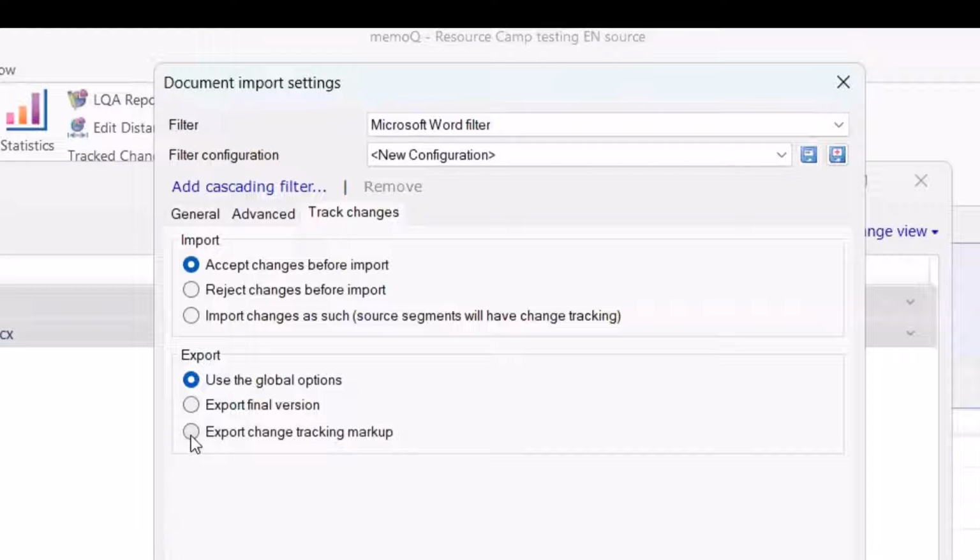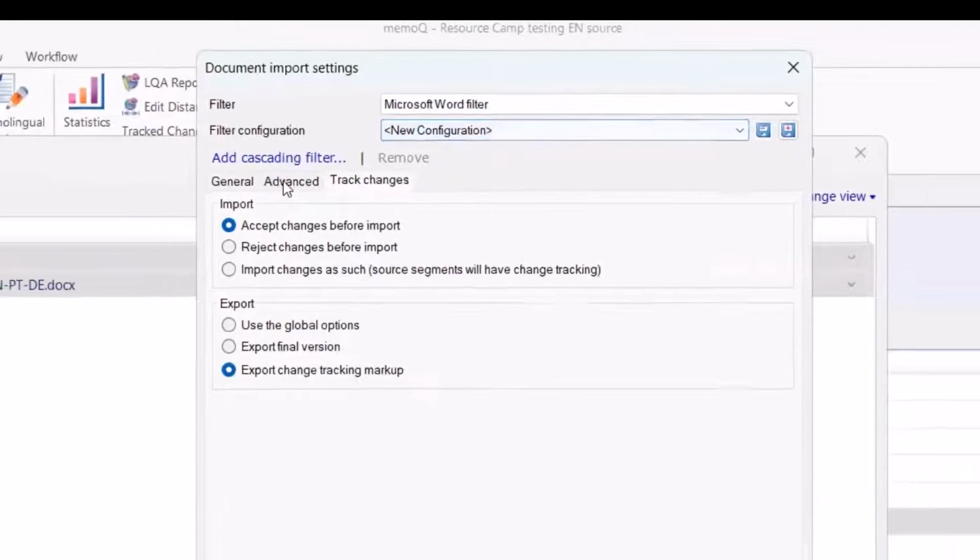So, for example, if I want to make sure that I'm going to be exporting the track changes markup, I mark that. Okay, and if I want to make this my default, so it does it on every single document, and then maybe I'll just accept all the changes if the client doesn't care, send it on. Okay, I might save this configuration, put it into my general template that otherwise does nothing, and make exporting the track changes the default for whenever I work with Microsoft Word files.